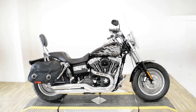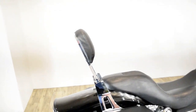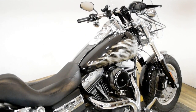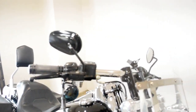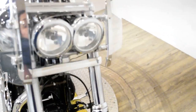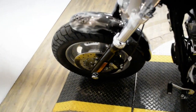Monster Power Sports is offering this 2009 Harley Davidson Dyna Fat Bob. To see more photos of this bike, to get pricing information, to fill out a credit app, and to see what your trade is worth, visit monsterpowersport.com, give us a call at 847-526-0500, or come check this bike out in person. We are located 45 minutes north of Chicago, and our address is 315 North Rand Road in Wauconda, Illinois.